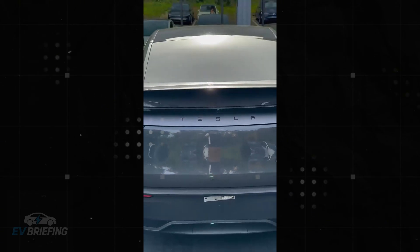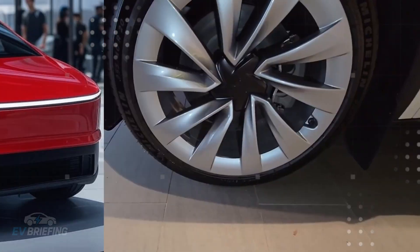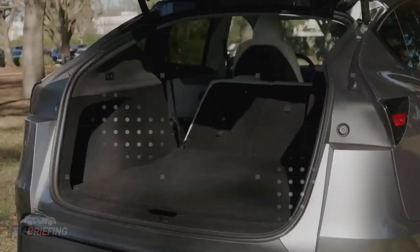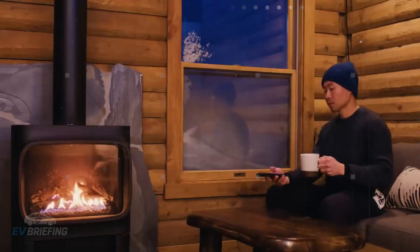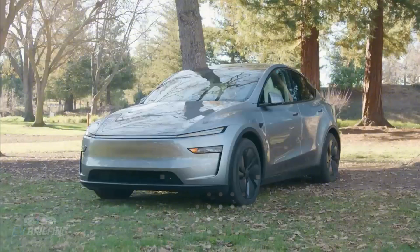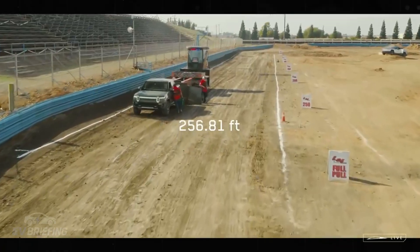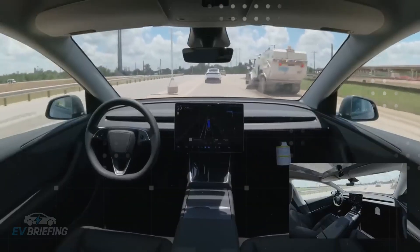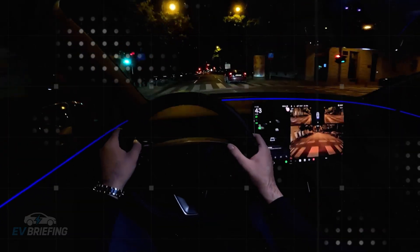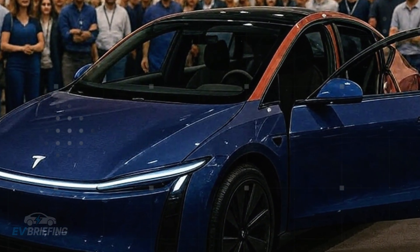It's a silent but devastating revolution for the old model of automotive production — a revolution that paves the way for something bolder: a truly affordable car, produced on a mass scale, at speeds and costs previously unimaginable. This boldness has a number: $17,000. That's the estimated price for the new Tesla Model 2. Some say this price could drop even further, meaning an electric car with all of Tesla's expected technology could hit the market for less than many popular combustion engine cars.